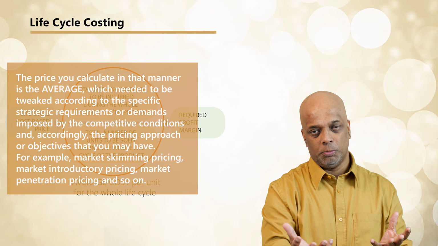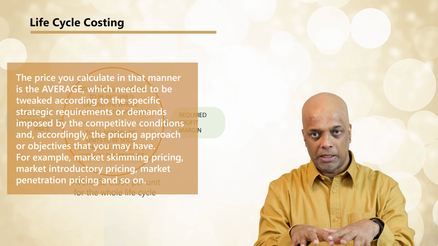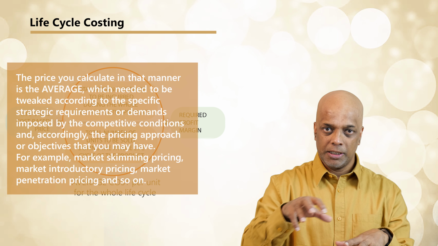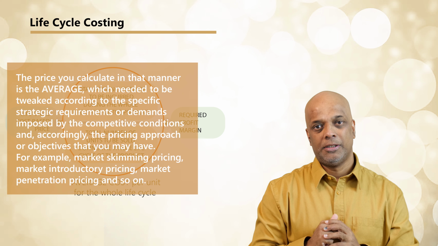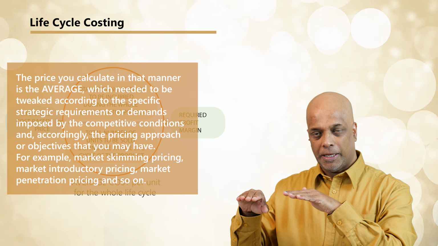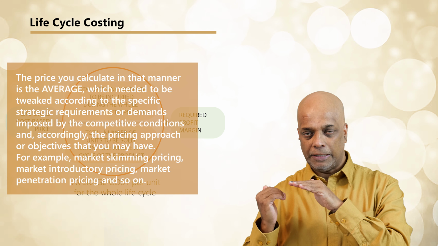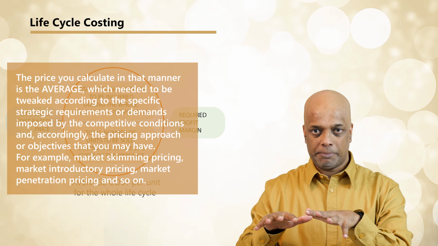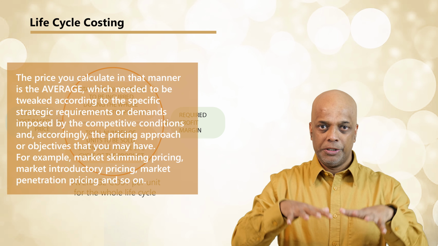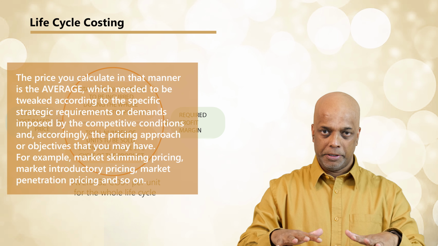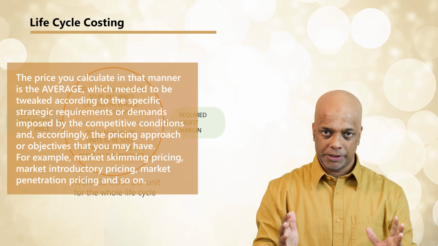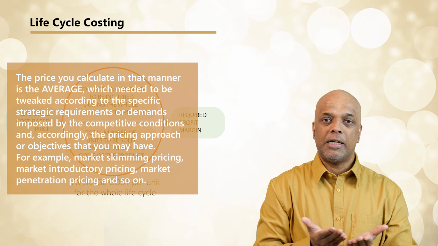And similarly, you might have market segments or segmentation might be on different bases. So accordingly, you may charge a slightly different price. But yet again, making sure that you hit this average price. You would not go below this average life cycle price. So this life cycle cost and the life cycle price provide an average benchmark which you have to hit to make sure that you would earn the target profit given your estimated life cycle cost.